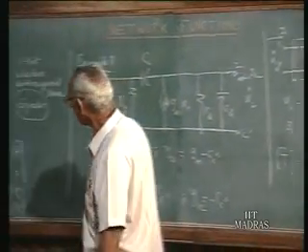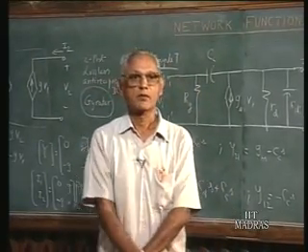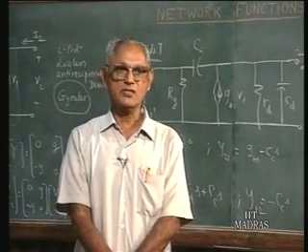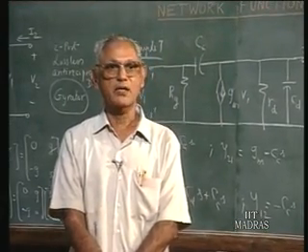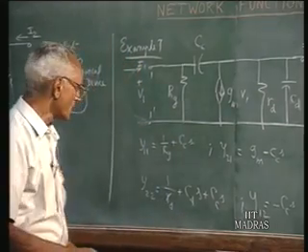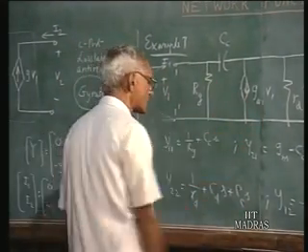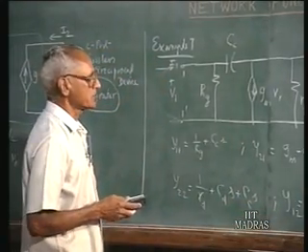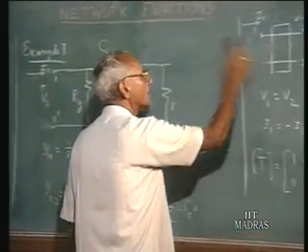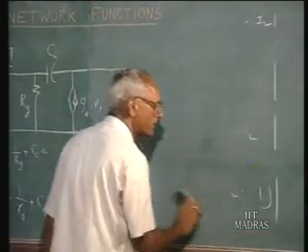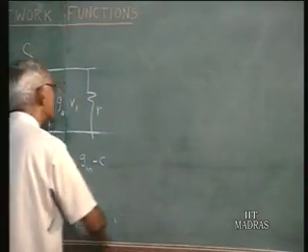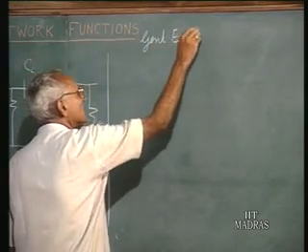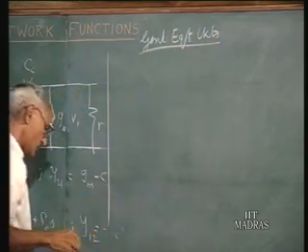Now, we have constructed equivalent circuits of a two-port network in terms of Z parameters and Y parameters. And we said those two equivalent circuits in terms of T configuration and pi configuration are valid for a reciprocal two-port. Now what happens if we have a general two-port with a lot of active elements present, and we want to find the equivalent circuits for such situations? Then we will have to model the equivalent circuits in terms of active elements. So the general equivalent circuits in terms of active elements can now be given.